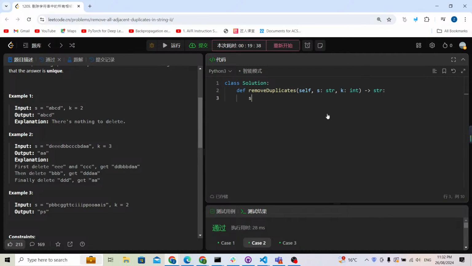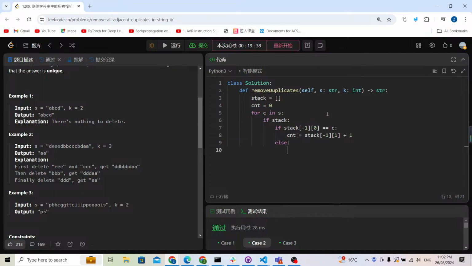So we're going to prepare an empty stack, and I want to prepare a counter. I'm going to check all the characters inside the string. I want to check if there's something inside the stack. If stack[-1][0], the character on top of the stack, is equal to c, then I will update my counter: my count is going to be stack[-1][1] plus 1.